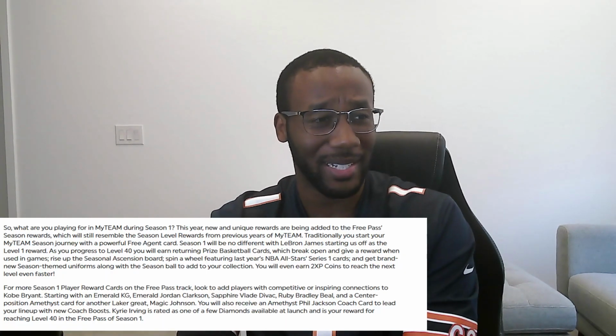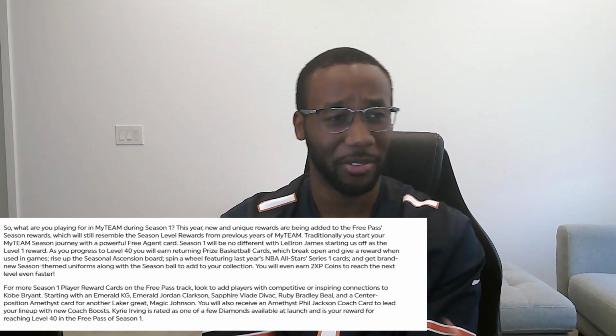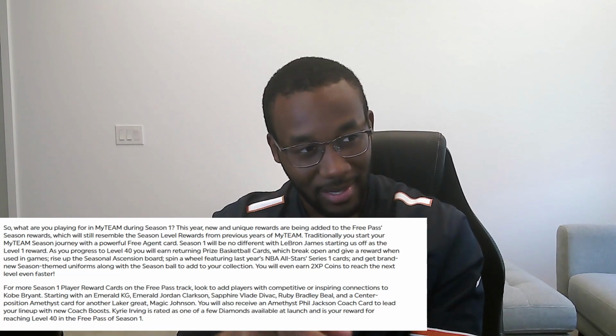Now, this is going over season 1 a little bit closer, guys, and there is some very, very good information in here. All right, so let's jump right into what season 1 and those things look like. Okay, so this year, new and unique rewards are being added to the free season pass, which will still resemble the season level rewards from the previous years of MyTeam. All right, so at level 1, you're actually starting off with a free agent LeBron James, 90 overall. I'm sure they'll have some type of game value where he expires or goes away at a certain time, as free agents have always been like that, but you're starting off with LeBron James.